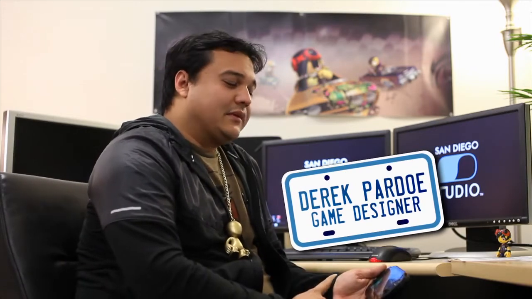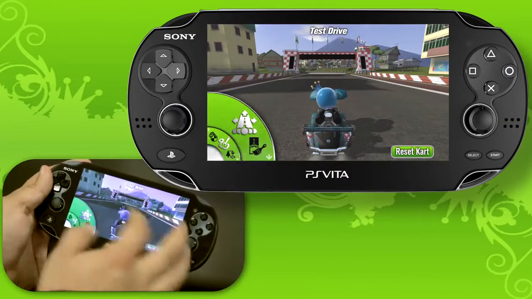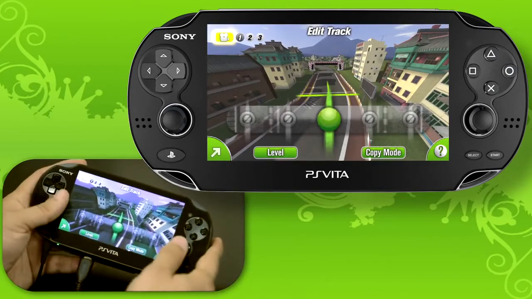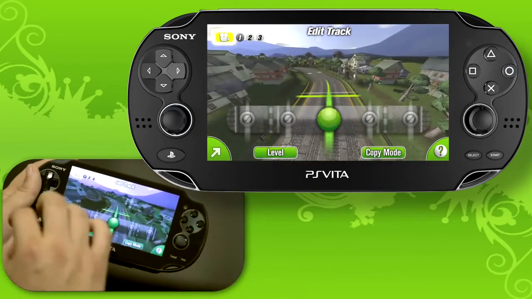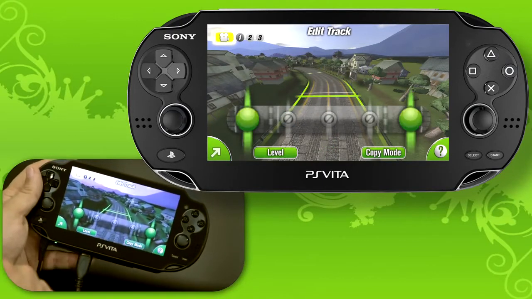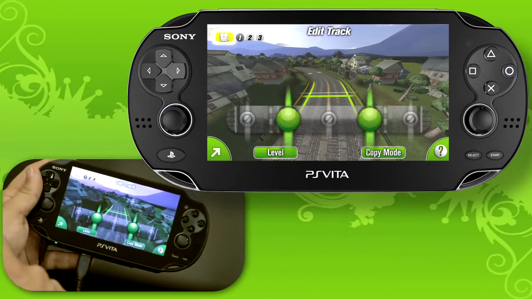Edit track is, in my opinion, the most important aspect of Track Studio, in that this is how you control how the turns work, how the hills work, how you make choke points or banks. So here, I've just hit Edit Track from the menu, and this is going to give me what we call the splines. So here we have our selector, and that's going to select the different points on the spline. If you hit the center one, that controls all of them.